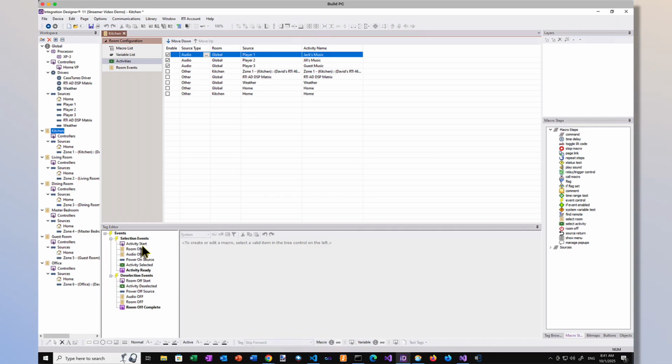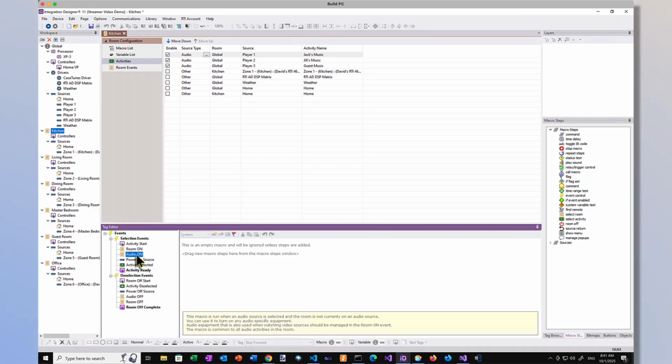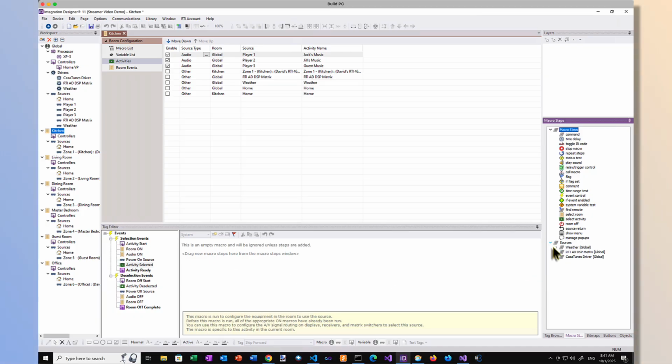typically what you would do for a matrix is you would set up the audio on. So in the audio on, you would power on that room. But in this case, because we are using an RTI ID 46100, instead of turning on the room through a discrete command, you actually turn on the room by selecting a source for that room. And when you no longer want that room powered on, you set the source to off. So we can do that, and the best place to do that is in the activity selected. And in order to do that, we now need to navigate the different functions that are available in the RTI ADSP driver.